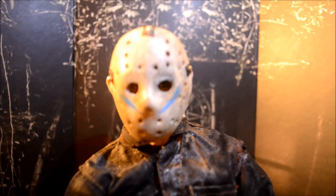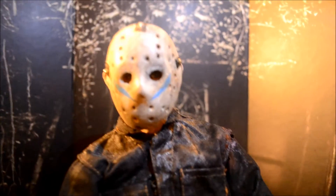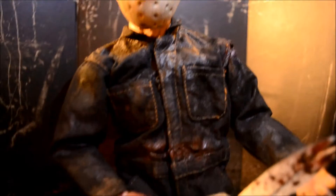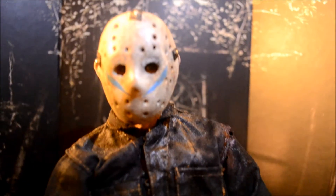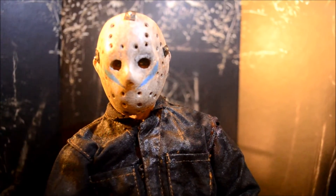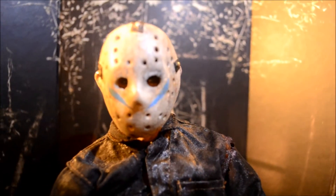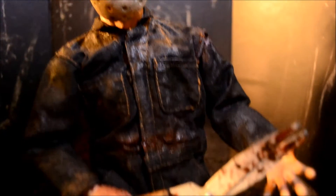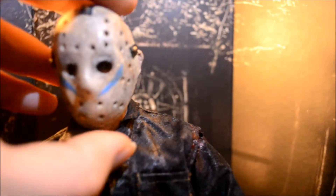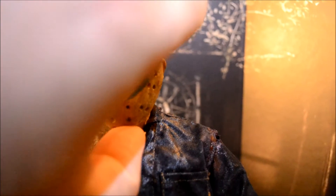Okay, I'm back. As you can see here, we have Roy, Part 5, from Friday the 13th Part 5. Basically, I used to coin the phrase 'Rustem' when I say it's a redo of a custom already. This was a custom figure done by One's Customs, and I got it a while ago — maybe two years almost; it would be two years this summer. It was a great custom to begin with. He actually had upgraded it for me and sent me a newer head sculpt that was better than even his original one.